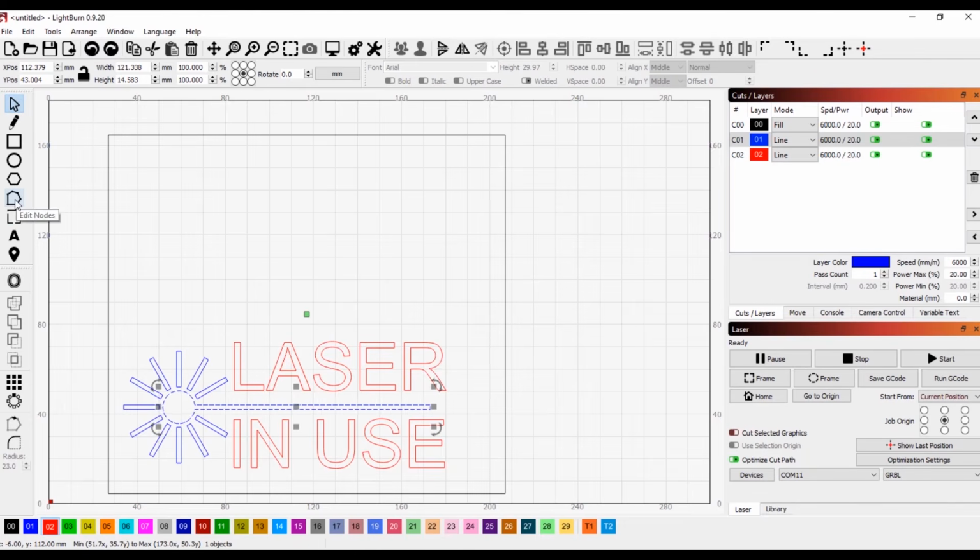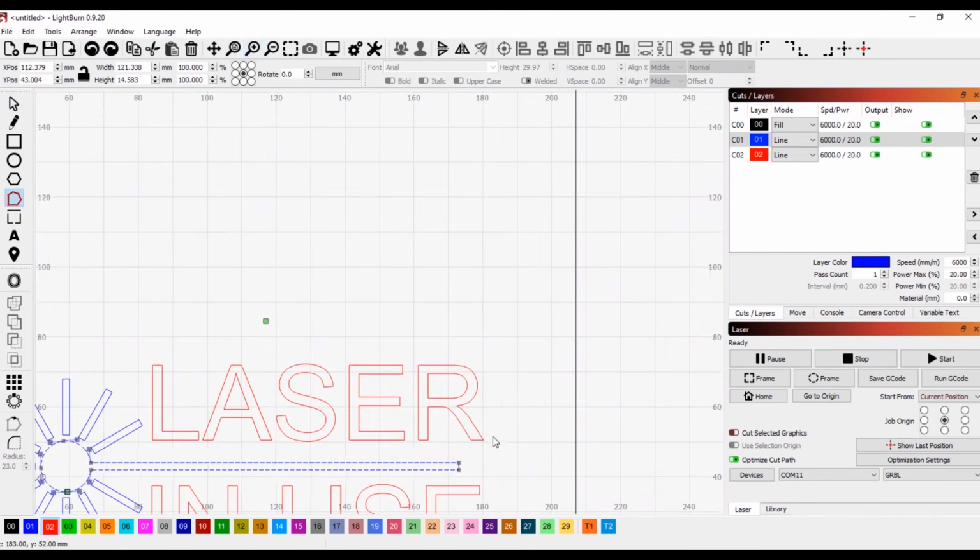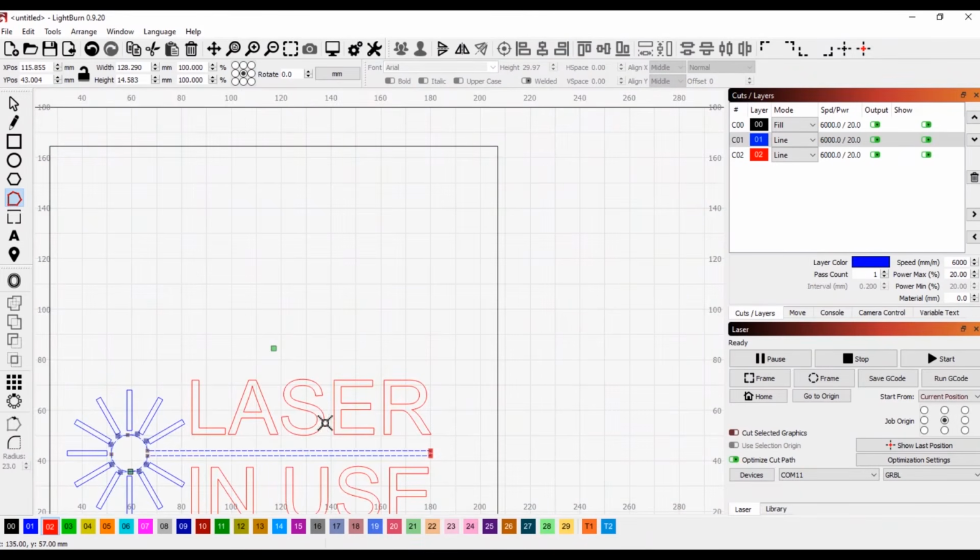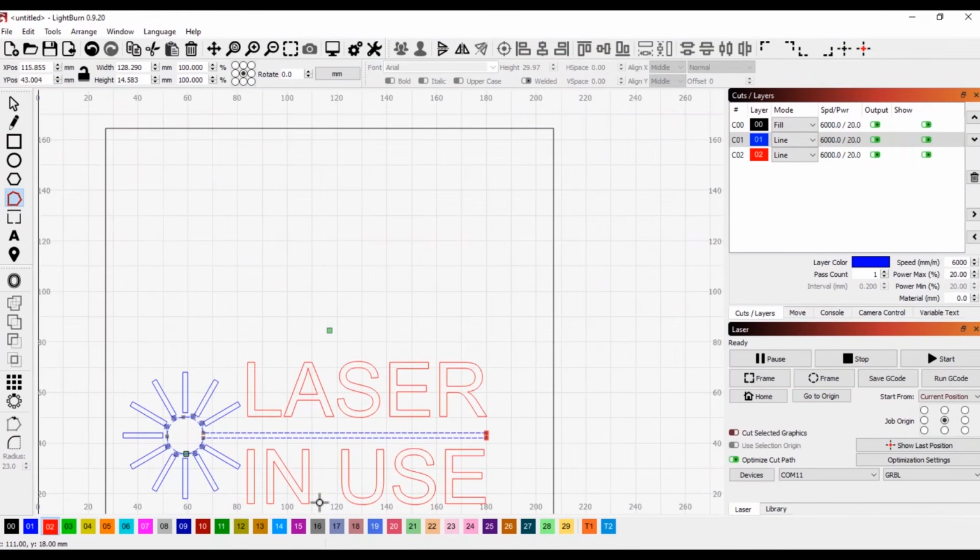And what we're going to do is just edit the 2 nodes on this end. So we'll come down to the Edit Node tool. And what we're going to do is zoom in a little bit. As you can see, there's 2 anchor points on here. If we hold down Shift, select one and then select the other, now we can just move those 2 points rather than all the other points over here. So we'll click on them and drag them out. That's roughly where we want them to be. Now I'm just going to zoom back out slightly. You can do this with your scroll wheel on your mouse, which makes it more useful than keep using the buttons up here.